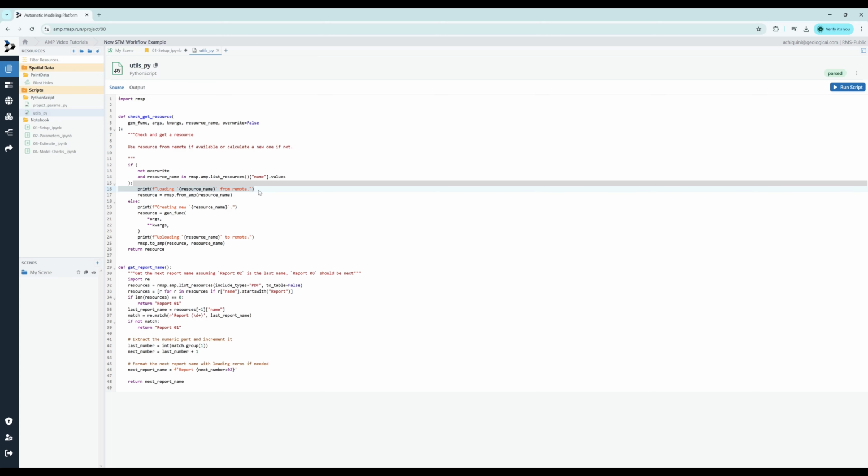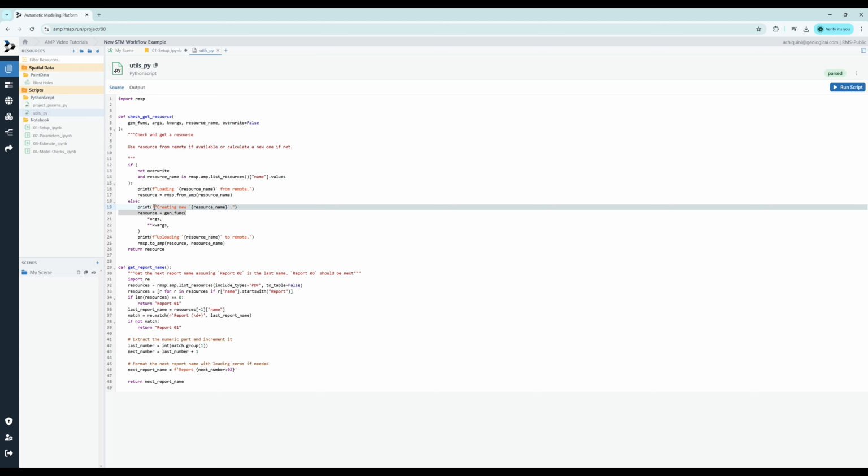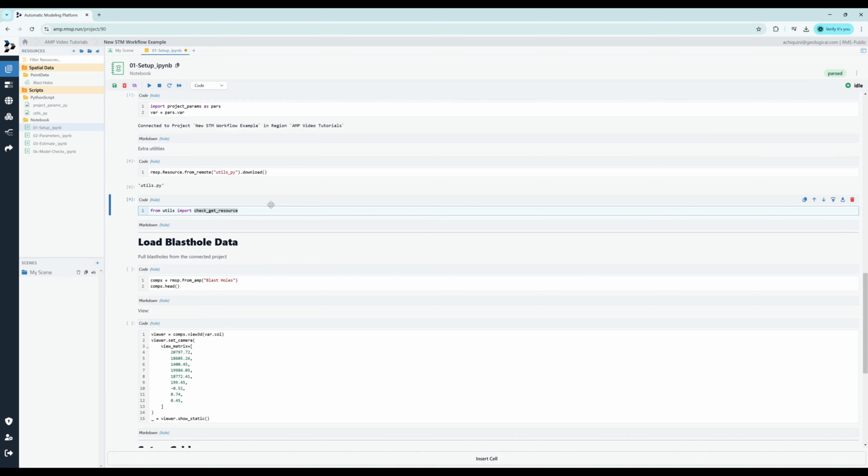On the other hand, if a given resource is not available in AMP, we're going to create or calculate it. And we get a message saying that we are creating a new resource and uploading back to remote, that is, back to AMP.